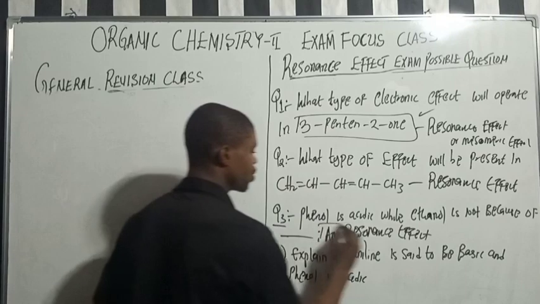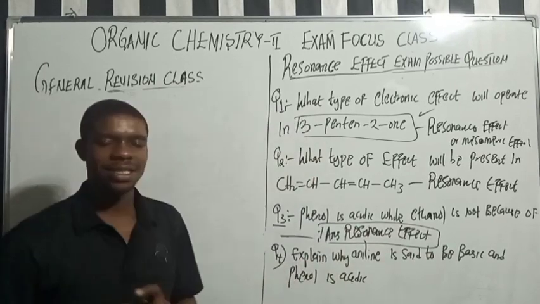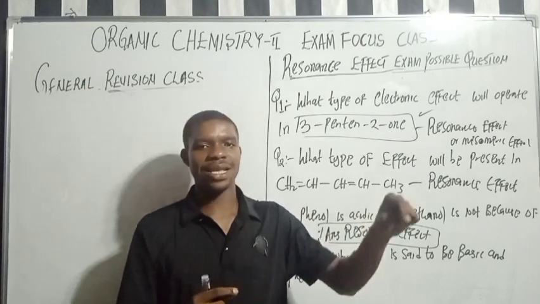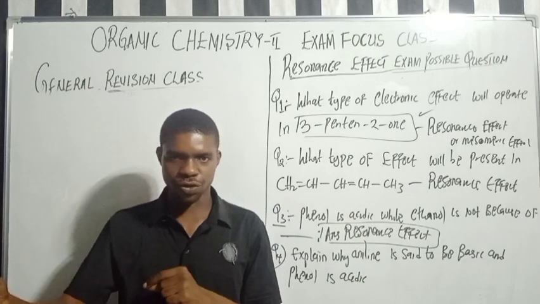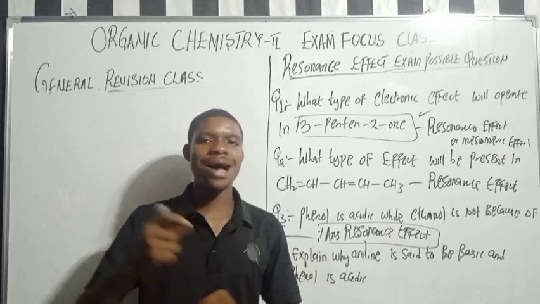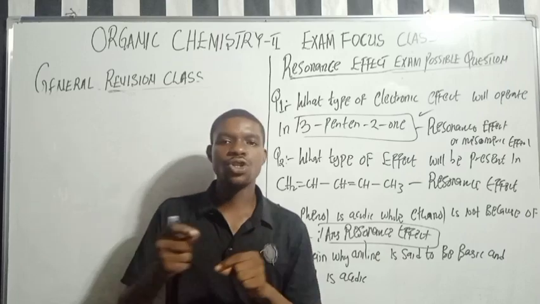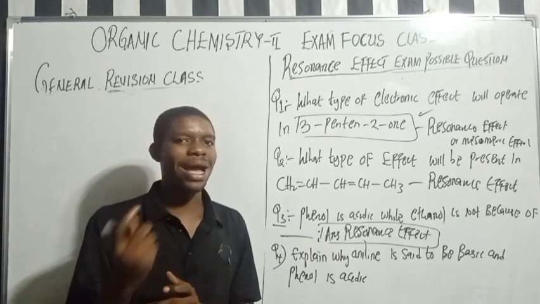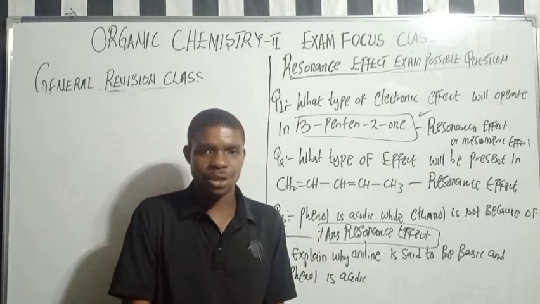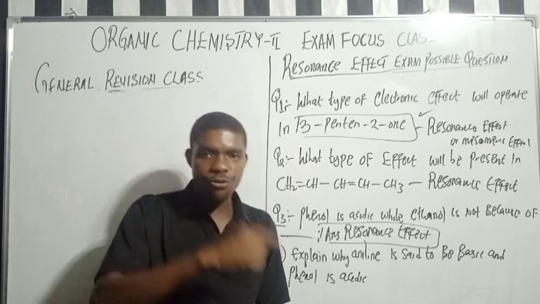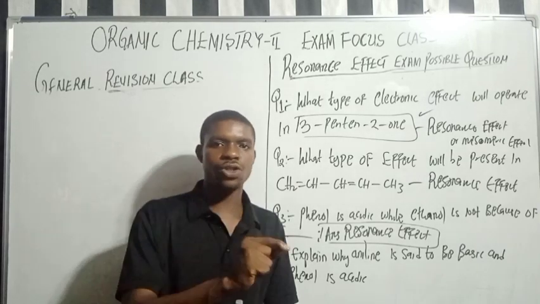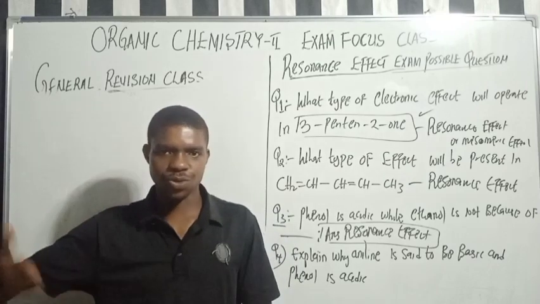Now, one thing you want to put in your mind is that resonance increases acidity. An acid whose conjugate base has a delocalized electron is more stable, or more acidic, compared to an acid whose conjugate base does not have a delocalized electron. Do you get that? You should not be wondering what a delocalized electron is. Delocalized electron means that they can move between the molecule. Now, delocalized electron relates to multiple resonance structures.